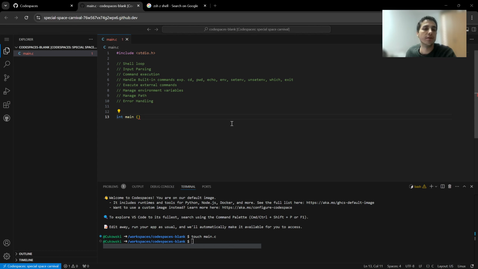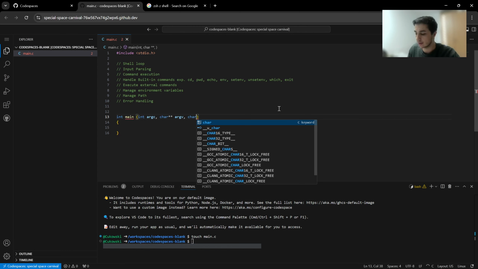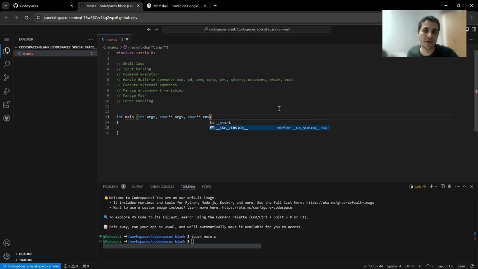And I don't know if you are familiar with C, but we usually have two arguments, argc and char star argv, for our main function. But for this project, we will have a third variable called char star env.